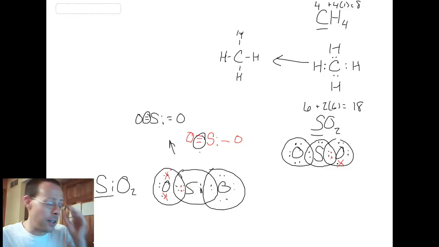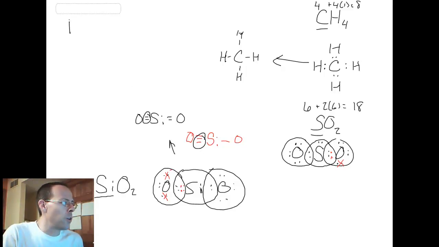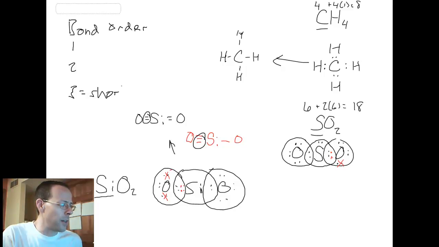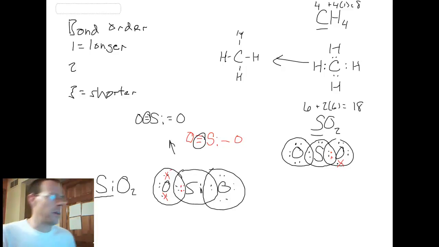So one dash is a single bond, two dashes a double bond, three dashes a triple bond. And this is known as bond order. The order can be first order, second order, or third order, and it represents a single bond, a double bond, or a triple bond. What I want you to know is that the higher the order, the shorter the bond. If we have a triple bond, our elements are much closer together than a single bond would make them. Single bonds are longer, and double bonds fall somewhere along the continuum between a single bond and a triple bond.